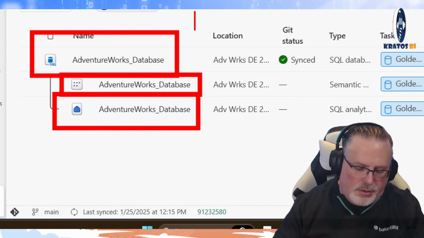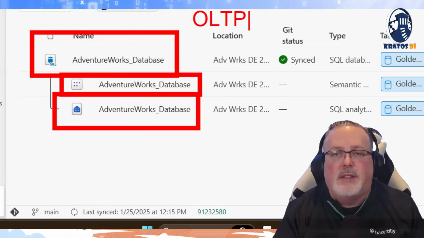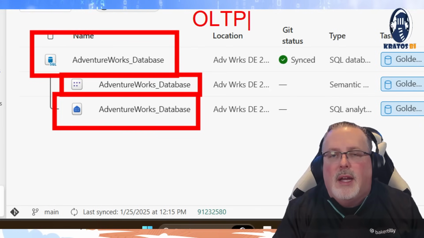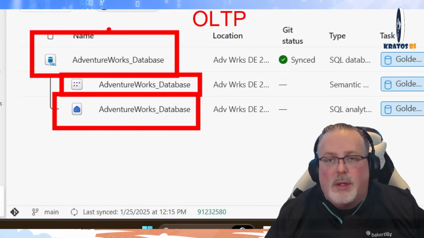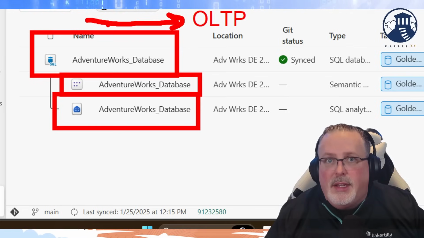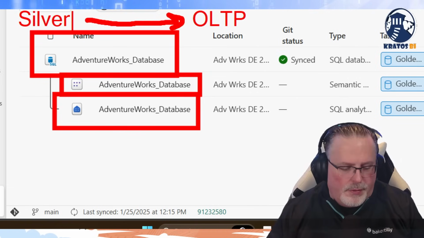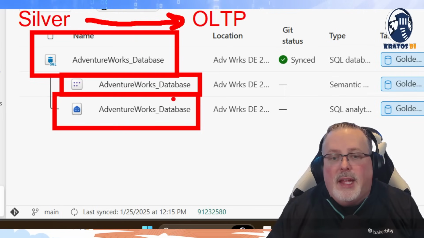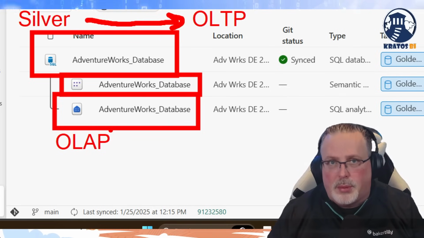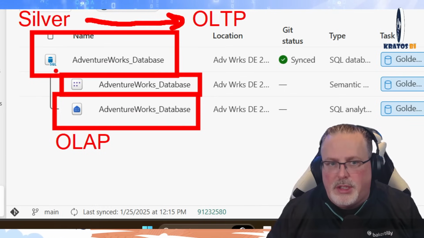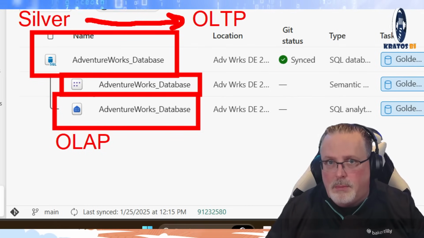So my SQL database is what's called OLTP, online transactional processing. Okay, so this is what you use for fast access and adds from applications, and that's what we classically have always used, right? The advantage of an OLTP environment is it's also super fast and easy to load from my silver environment, right? So silver's still going to come in, right? So it's going to load and it's going to flow into my OLTP space. What I get here though is I also get this OLAP, online analytical processing. All right. And these are kept in sync between each other. So everything that changes on my AdventureWorks database is going to automatically flow into my OLAP database. So I don't have to do anything.